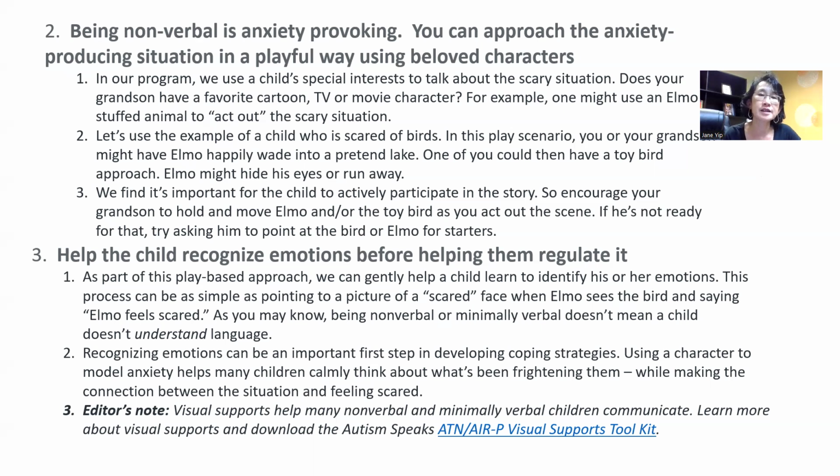All right, next thing that is equally important is to help them recognize their own emotions. So maybe if your child is a toddler, you can use Elmo, and you can use a scared face in Elmo. And let's say Elmo sees a bird and feels scared. You can also teach that, hey, since Elmo feels scared, I'm sure you also feel scared in certain situations. Recognizing emotion is one of the ways to help them regulate. The less upset they are, the better off they are in being able to learn.